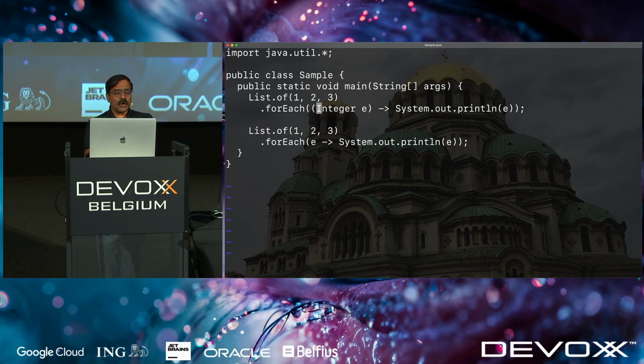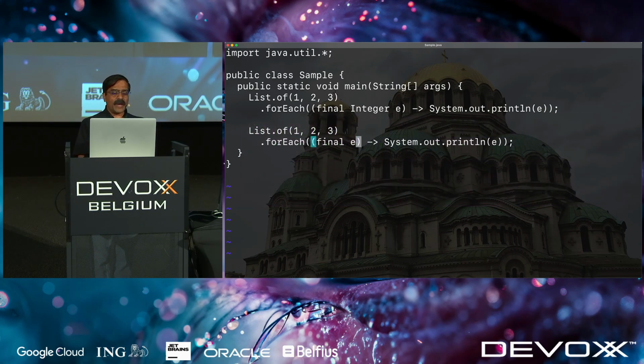However, if you go back to this code and set final, that's perfectly fine. You're allowed to put final right there. However, you cannot put final right here on the other hand. This will not compile. So the limitation is, if you're using type inference, you cannot put things like final.